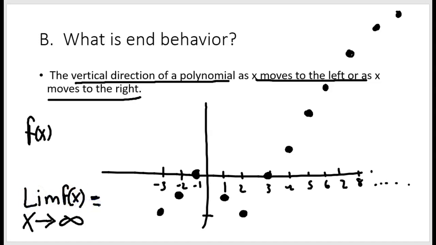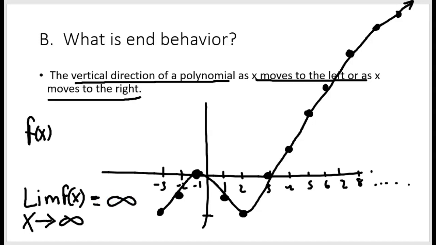Well, let's take a look at the y values. So it starts down here at negative, and it comes up here to 0, and then bounces back down, goes back into the negatives, then it bounces back up. And then after that, it doesn't seem to stop going up. It just kind of keeps going higher and higher and higher. The y values just start going off into infinity. Well, this is what we call end behavior, okay?